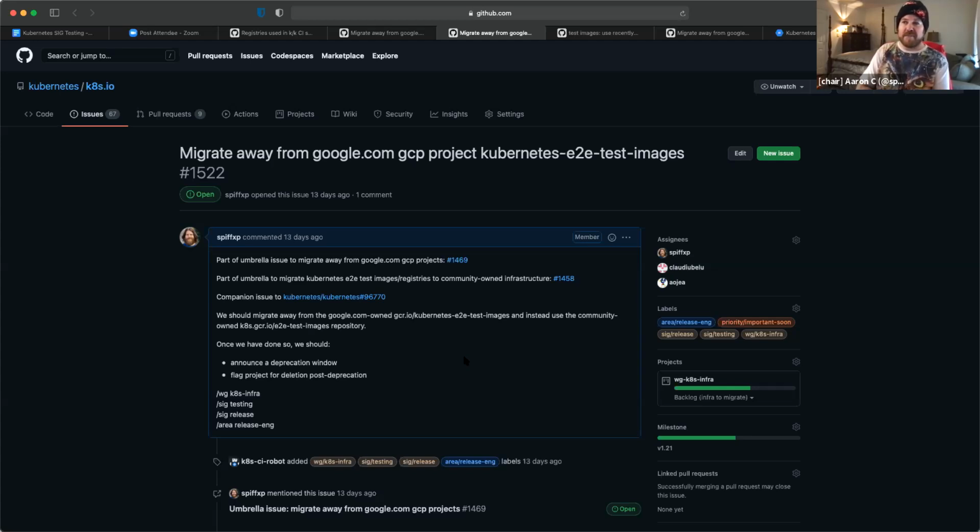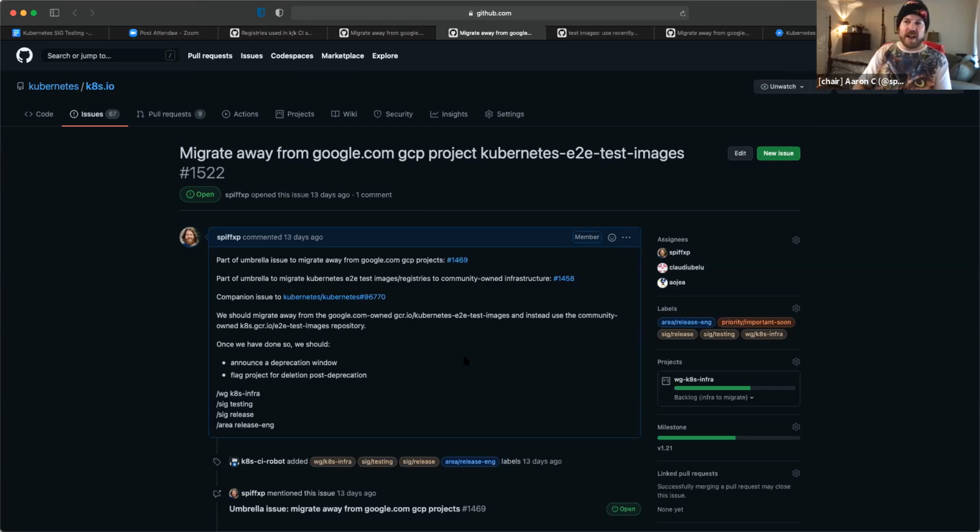I personally would prefer to pick that back so that the latest patch release of every supported version of Kubernetes pulls from community-owned infrastructure.